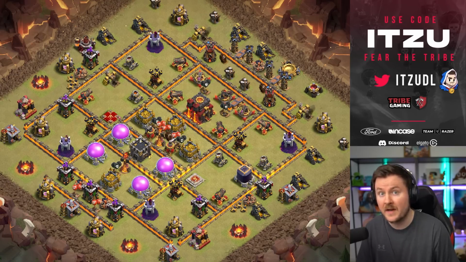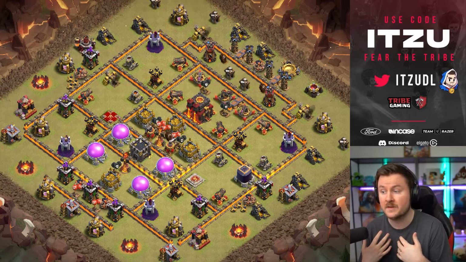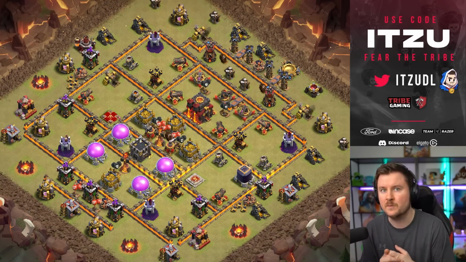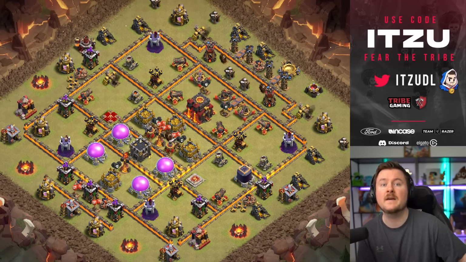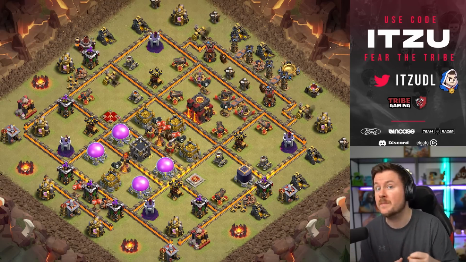And what do I mean by that? Well, I asked the RH Base Building team to provide bases which are more anti-2-star style. The reason is that I personally think anti-2-star bases right now are in such a good spot, especially when you're missing out on a town hall, or if you're not on a competitive level. If you're just a casual clasher, which is like 99% of the Clash player base, then those anti-2-star bases can be a really big game changer.